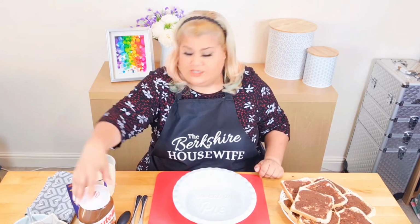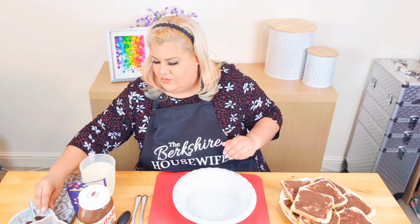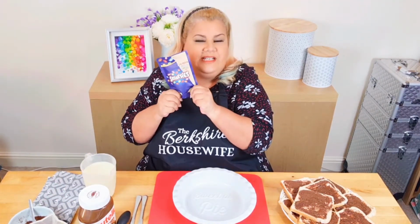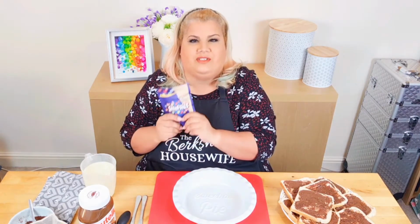So, as you can see, my beautiful assistant Simon has already done this. Now, with my bread and butter pudding, it is chocolate overload. We have cocoa. We have sweets, and these I particularly like. These are Smarties. No, I have no affiliation to Smarties. The reason I like these is because it's like a little surprise.